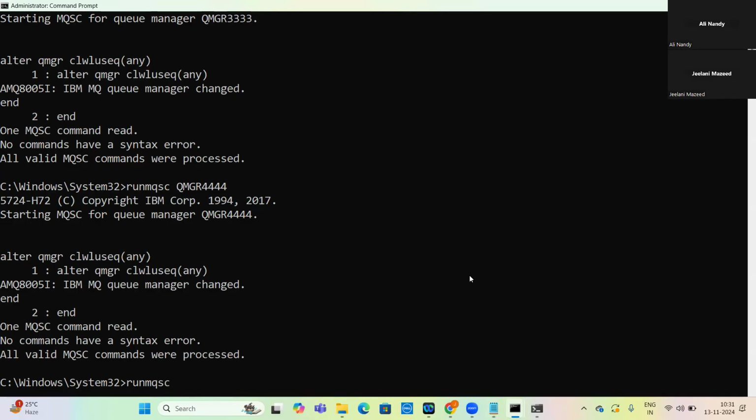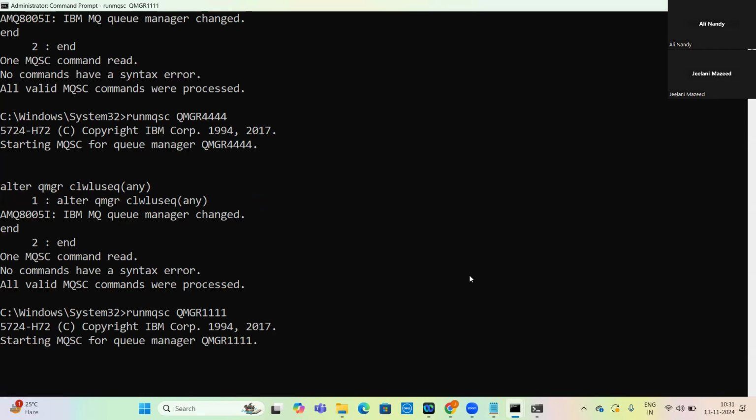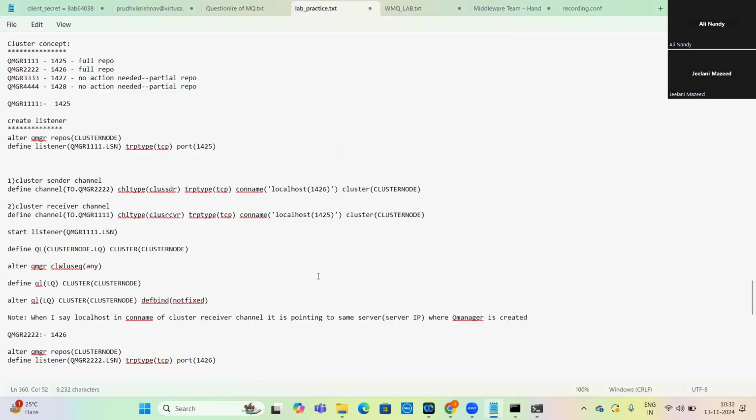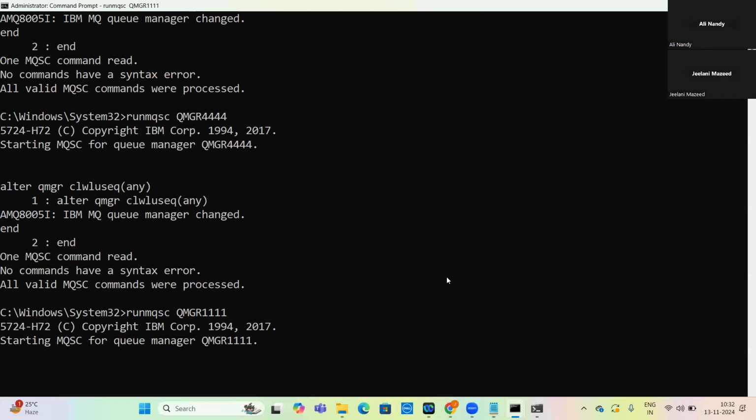Go to QMGR1.1. Okay. Go to the notepad. Where we have the command DEFINE QLOCAL, this one. Execute these commands. Copy this. Both the commands at a time in all the queue managers? No.